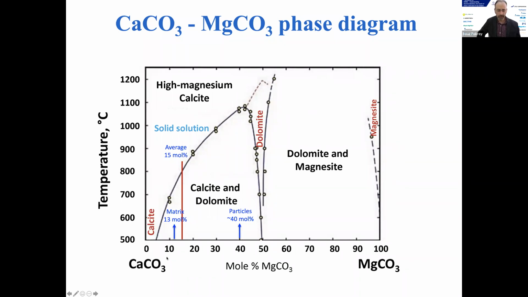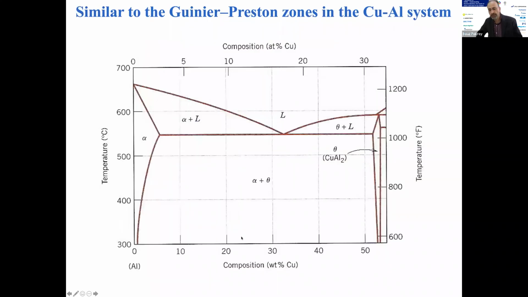I think that Virginie already touched on this in her talk, but the only way to really get high magnesium calcium carbonate, as we see it, and of course everything is formed at room temperature, is going through an amorphous phase. And then when you crystallize it at ambient conditions, a lot of the magnesium gets trapped inside, and you get a supersaturated crystal. Now, this of course reminds us of something in classical metallurgy, and this is aging. If you take an aluminum copper alloy, we know that in order to harden and strengthen this material, you go to an area where you have a solid solution.